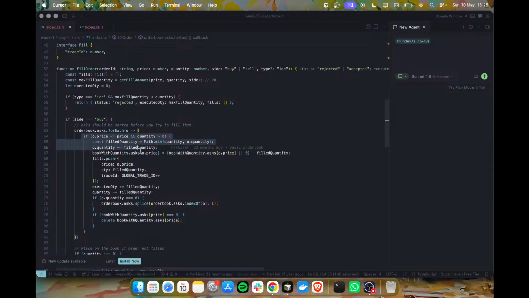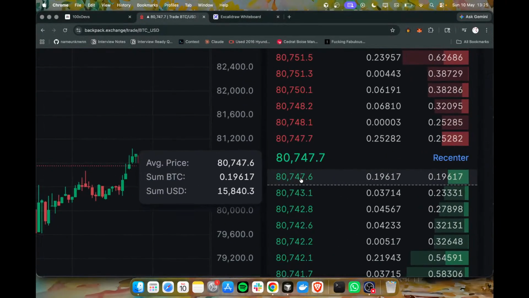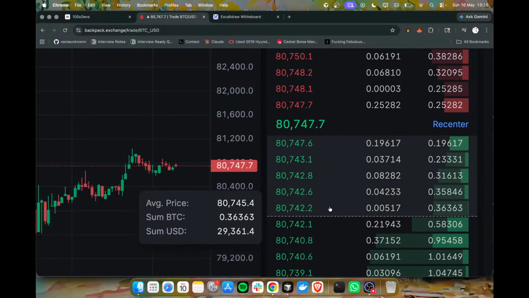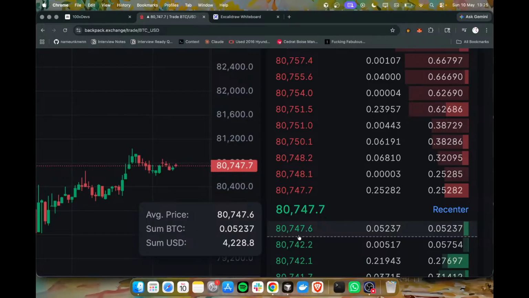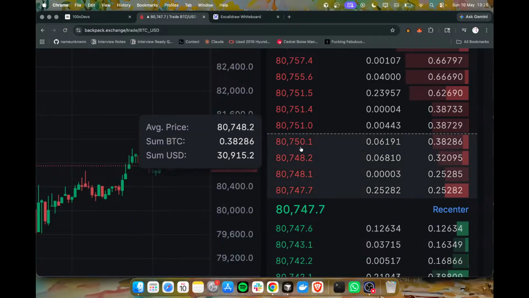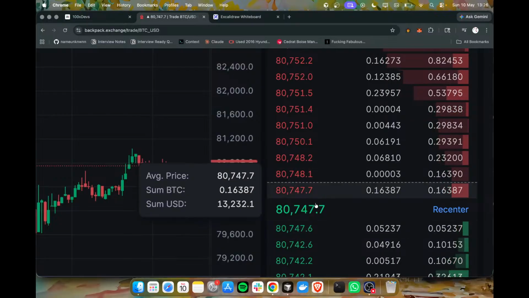If the order price is less than or equal to price, because if I am the bidder with, imagine, this price 747.6, and there is someone who is willing to sell it for 744.6, then yes, at first I'm going to buy that, and then after that I'll buy something else.